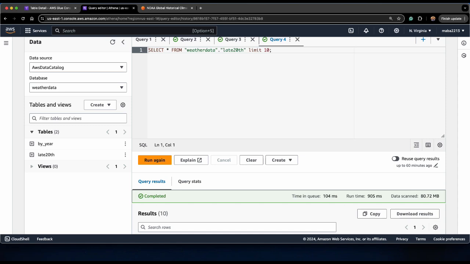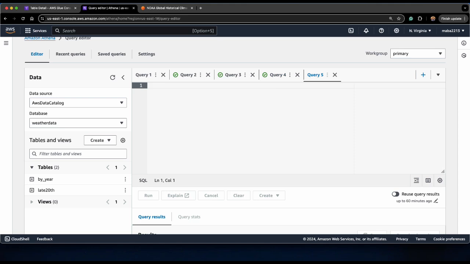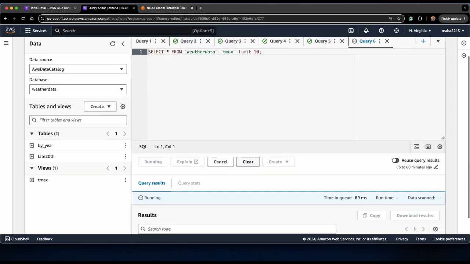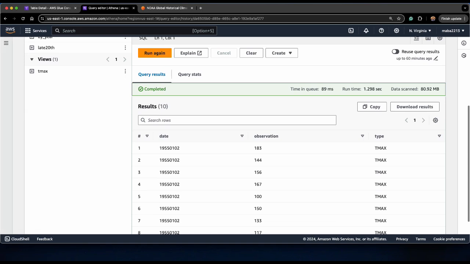And now that you have isolated the data that you're interested in, you can write queries for further analysis. So we'll create a new query, open a new tab in the editor, and then first create a view that only includes the maximum temperature reading or the Tmax value. So the following query should be what you should type in order to get that. To preview the results in the view section to the right of the Tmax view, choose the ellipsis icon and choose the preview view. So the results should be similar to what you're seeing on the video right now.